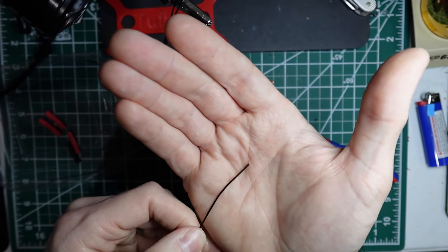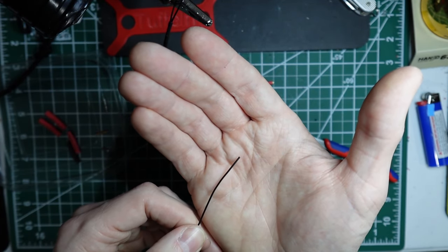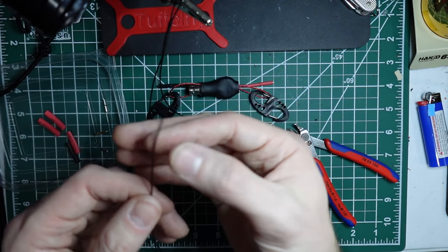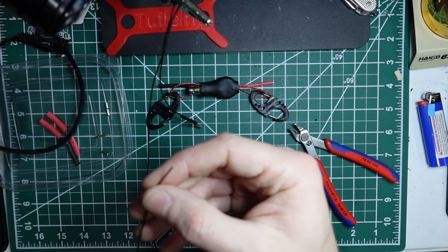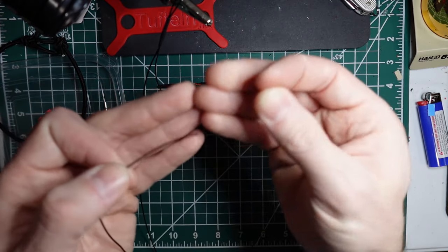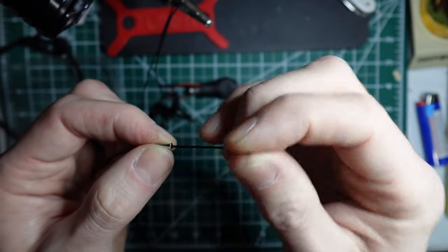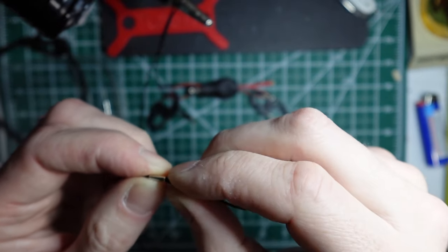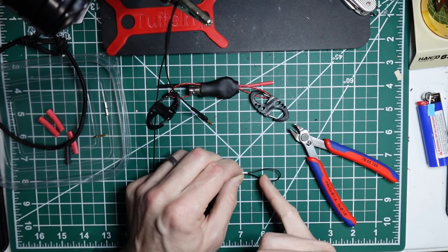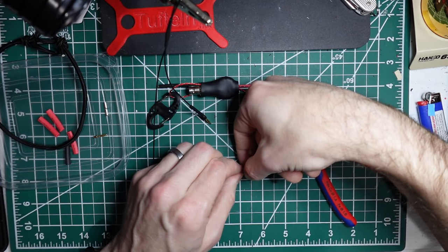If you were doing a linked section, you would want to measure out your lengths and then have your little bit extra tail that you then can run through the ferrule back out and then solder a female banana connector, but we're not going to do that. Now, this is just going to be a terminating end. So again, we'll run it into the ferrule. This time we don't need much. And I just do, again, an inch and a half. And so an inch and a half is something like that.